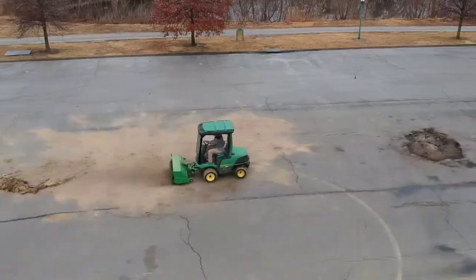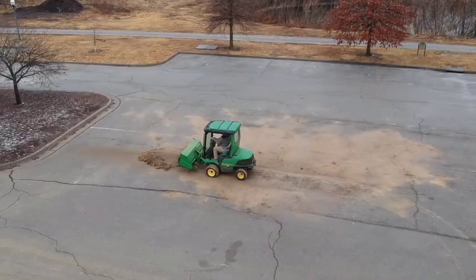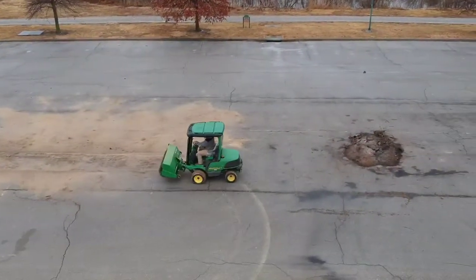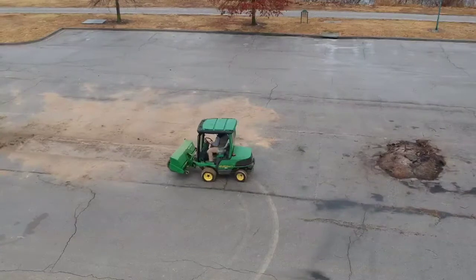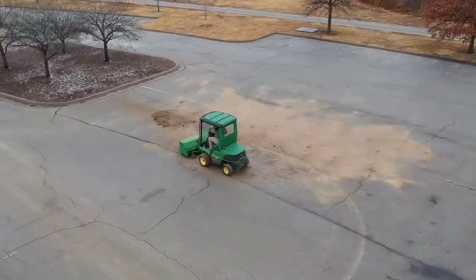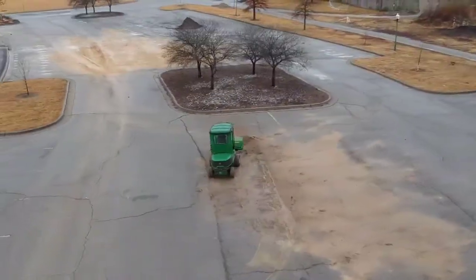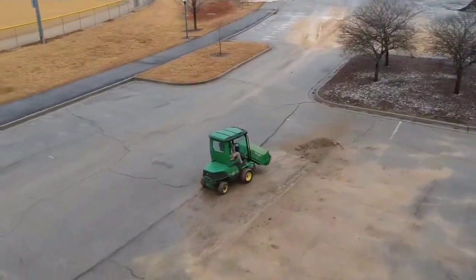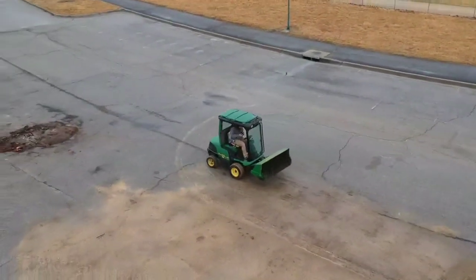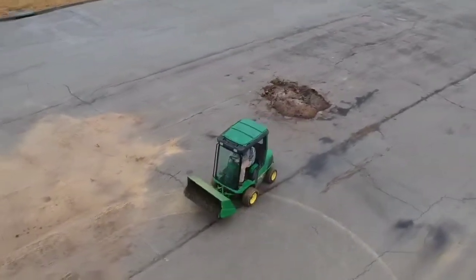Now it's time to clean our parking lots from all the renovation. Through the different phases we've had to dump topsoil, ag lime, spoil, sod, and dirt. To the right there you can see we had a little burn pile - we had some straw bales left over from last year and wanted to get rid of them. We decided to burn them since we have a burn permit with the city of Liberty. Then you can see I'm trying to broom all this material into one pile to scoop up. It was a little wet the day I was doing it - it dried out and as you'll see in the next segment it did a much better job once dried out.